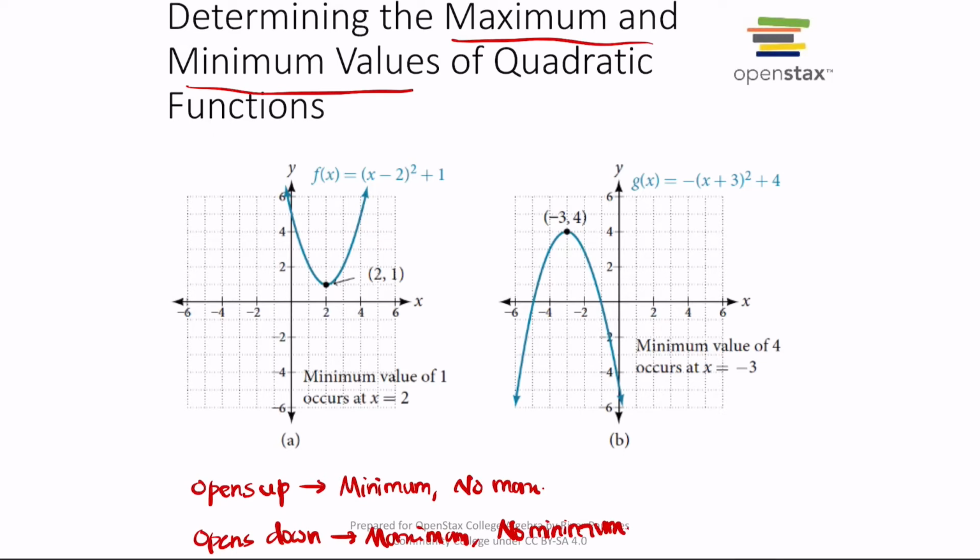How do you find out the maximum and minimum value? The maximum value and minimum value can be found directly from calculating the vertex. If a graph opens up, the minimum value is the value k. For a graph that opens down, the maximum value is also k. So the k value itself becomes the maximum value or the minimum value. So this is how we can find the maximum.